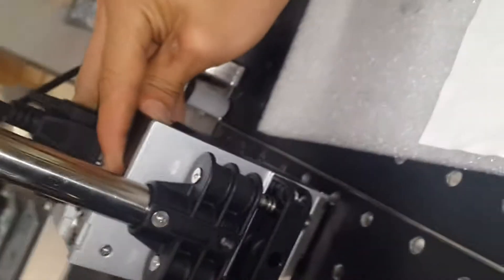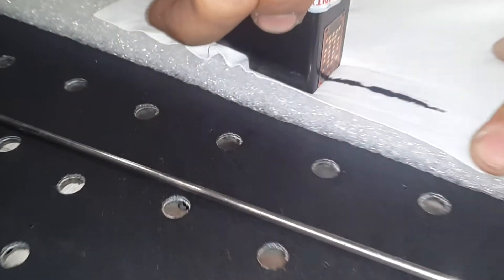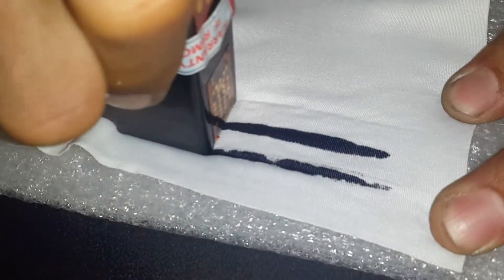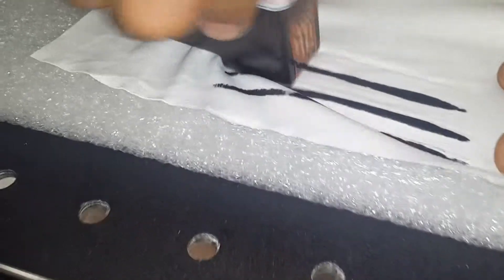So this is our $4.50 wiper. This is the only consumable apart from the cartridge. We will take the cartridge out and we will clean the cartridge. So now that our cartridge is clean, you can see the ink is nice and thick. That was before, and now we can see a nice thick line of ink. We know we are ready to go again. Now let's run the rest of those bags.